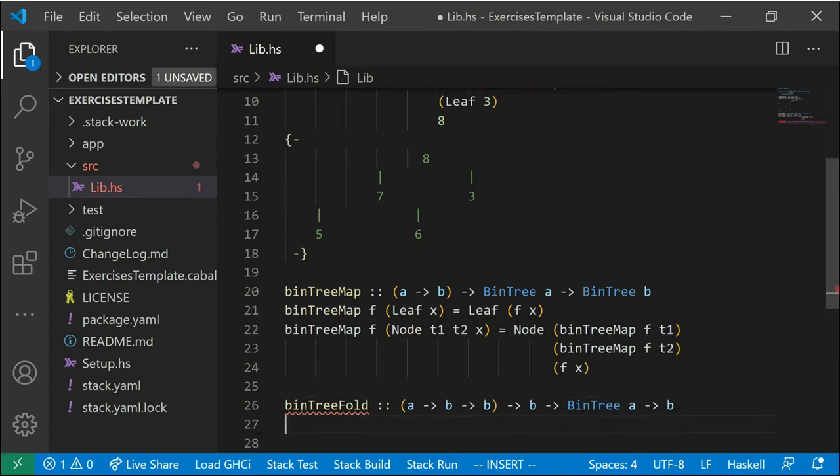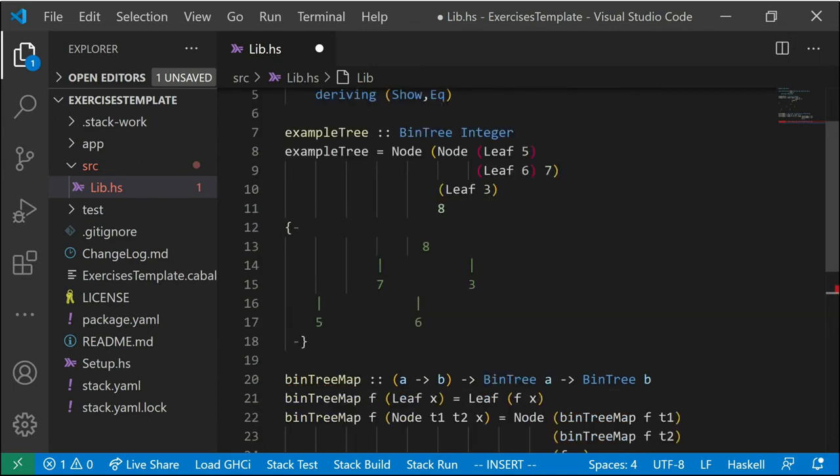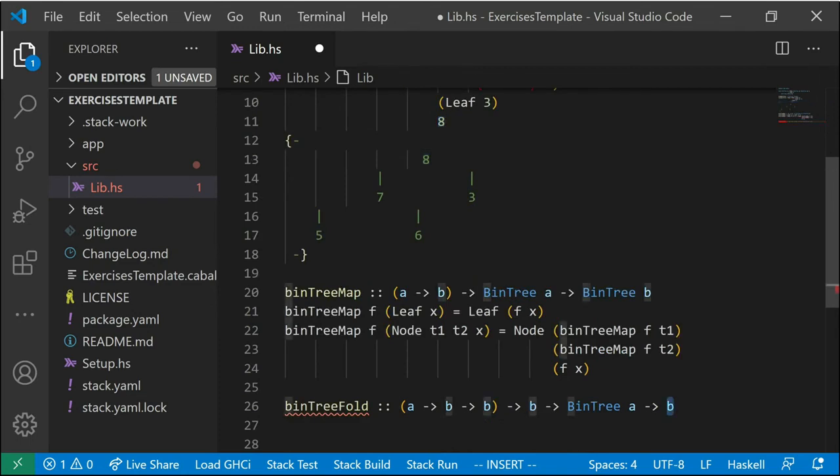Remember what we want here. We want the same sort of thing that we do with fold. So if we had this example tree here, we want to be able to define a function sum tree that would add up all of these elements together. That means it's going to return some value B. So if we use the sum function here and it returns the value B, the whole thing that's going to return is a B. So how do we define this?